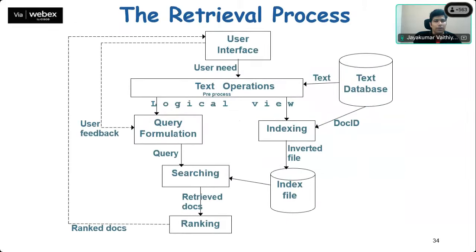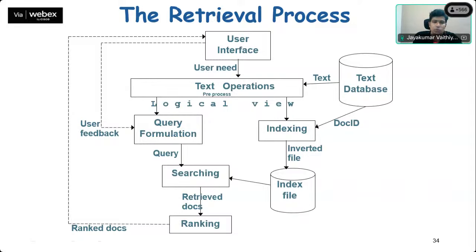This is how you are able to look at your web page. So the user interface, this is your Google web page, and whatever the user needs, he will give through a search operation. This search operation is pre-processed. It will go and do a query formation, like a database query.